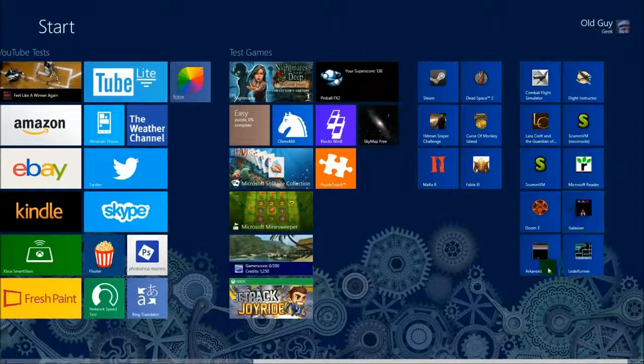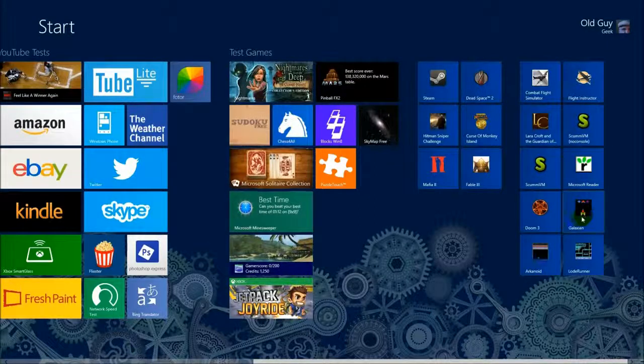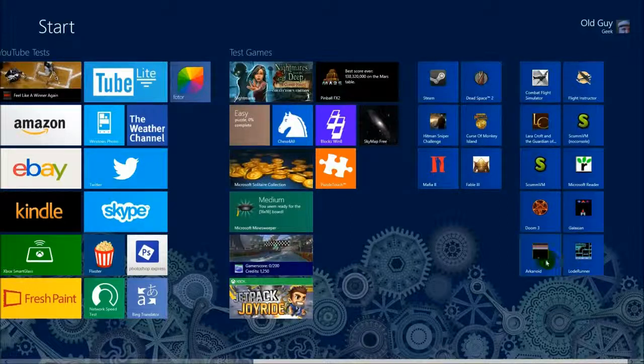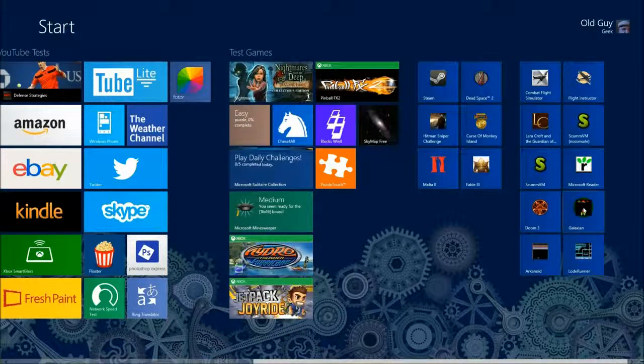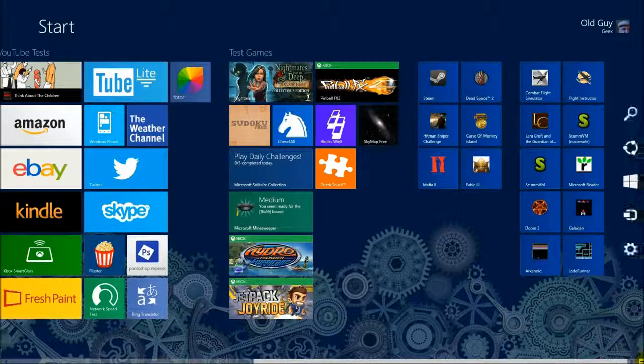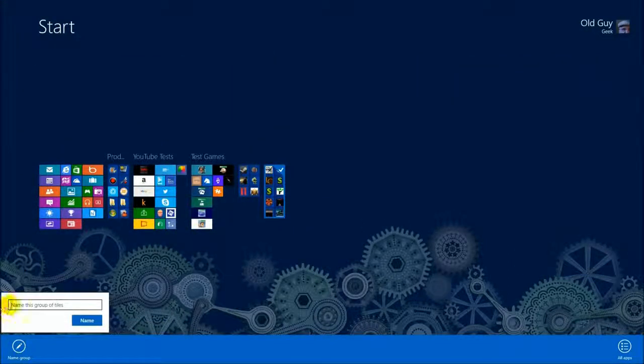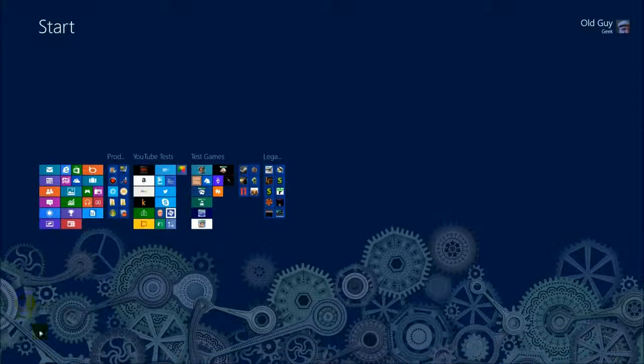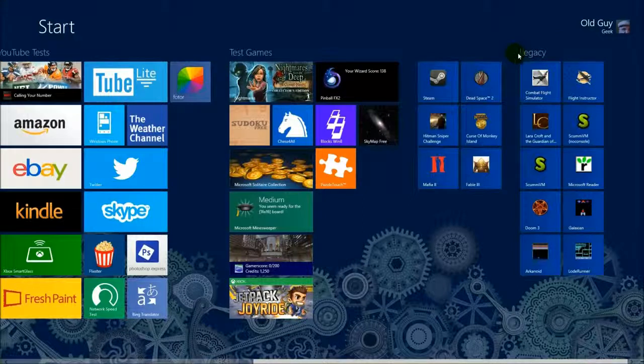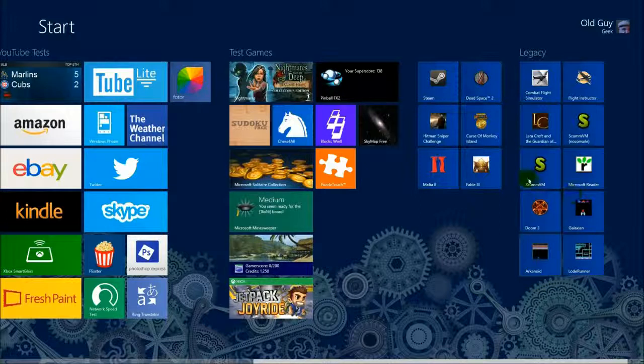The other thing you're going to end up with is a bunch of icons. What's really nice is that you can group these icons into a group that you can name, like your legacy games. And by the way, in Windows 8.1, there's one size smaller now, so you'll be able to have even more. But right now, we're going to go down to this right-hand corner here. We're going to right-click here and say, name this group. I'm going to call it Legacy. And there's Legacy. I click anywhere on the screen. I'm back, and I have all my Legacy games there to play with.